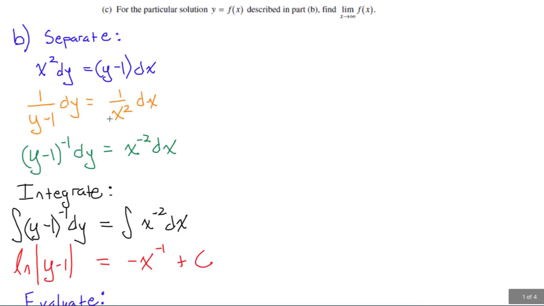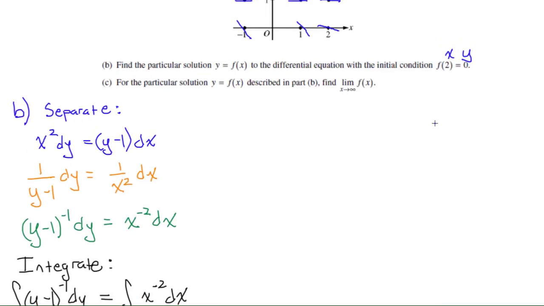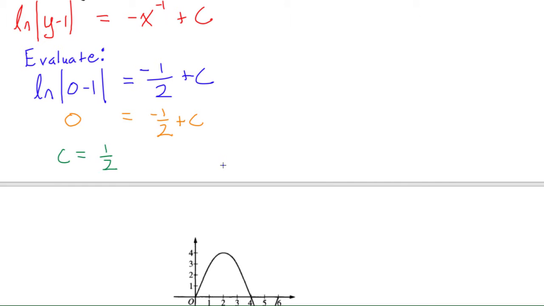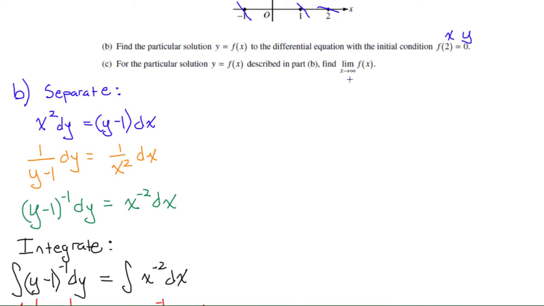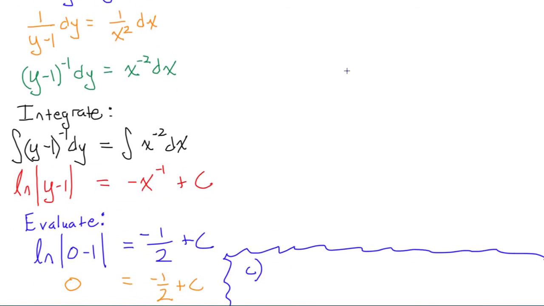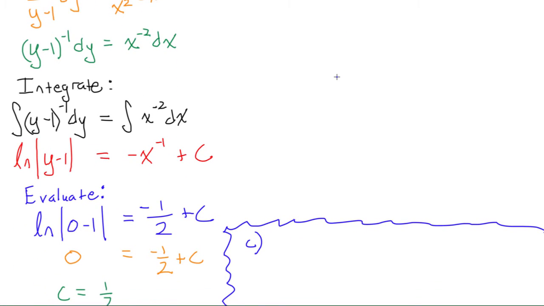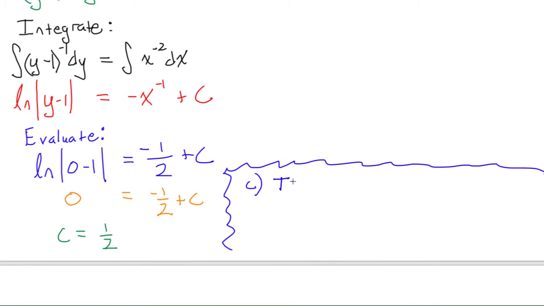So on part C, you kind of have to have it done, but let's do part C right here. I'm going to go little wavy box. This is going to be part C. So say we found the particular solution. What happens when we take the limit as x goes to infinity? Well, you're just using top-bottom rules. So what happens if the top is bigger than the bottom? Whenever the top has a higher exponent, it's DNE.